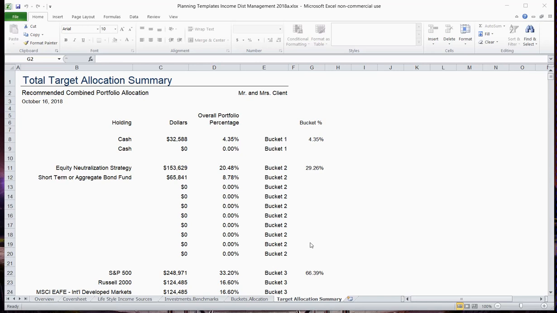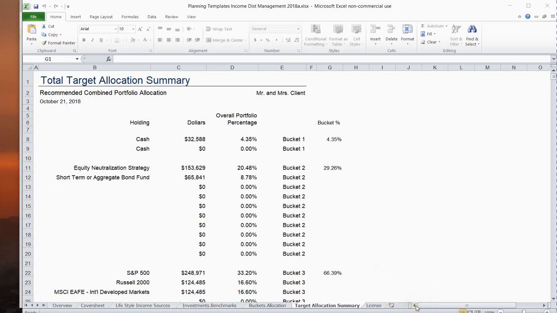And so I'm postured and ready for a market downturn should it happen, so that I have the X number of years of income set aside in buckets 1 and 2, and the client is postured to endure a market decline and the waiting period that might be needed for the market to recover.